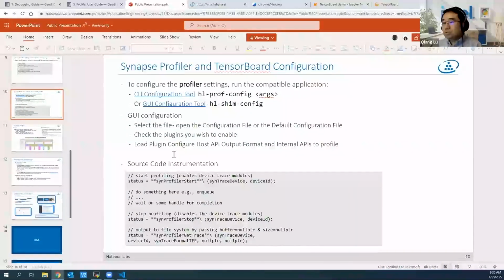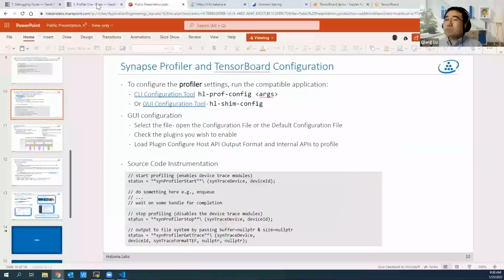If you want to profile a specific block of your code, you can add these three simple lines in your source code before and after the block you want to inspect. Then you will get a similar result for your part.